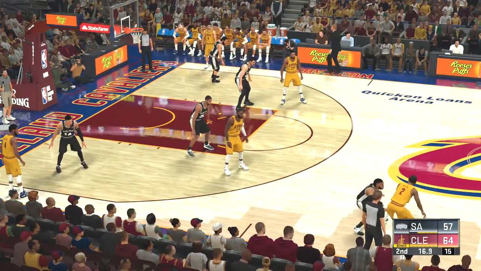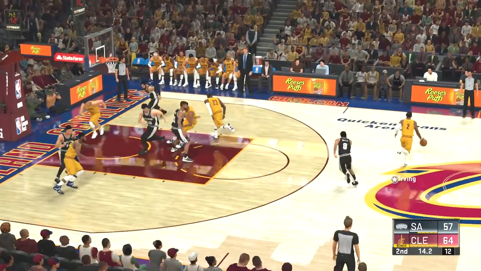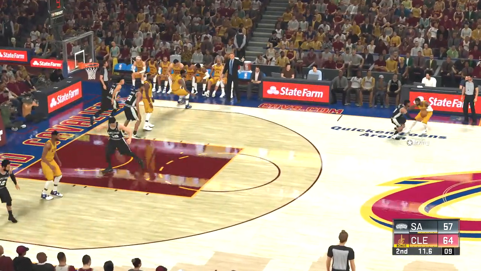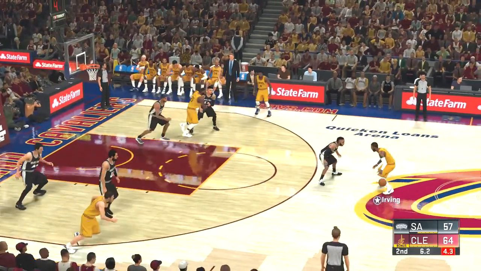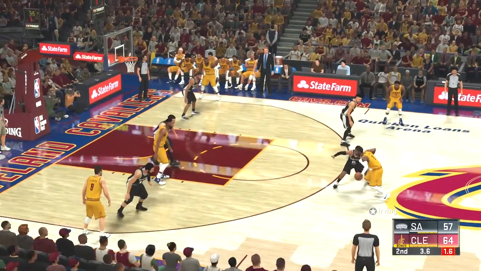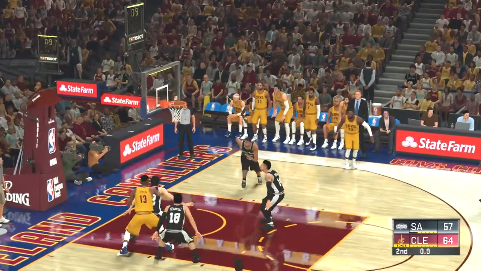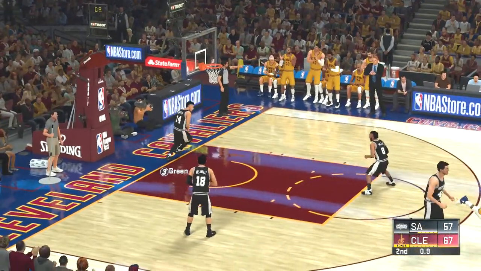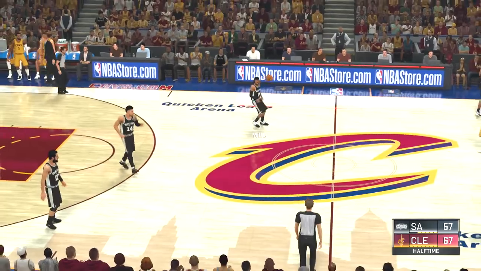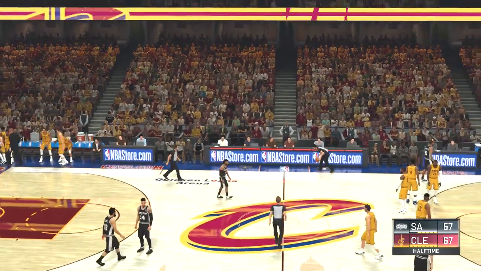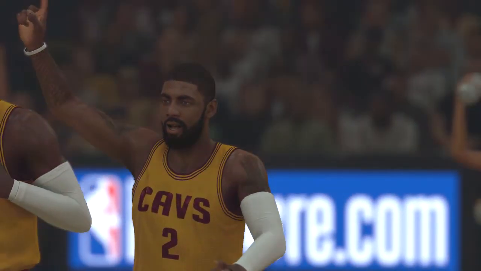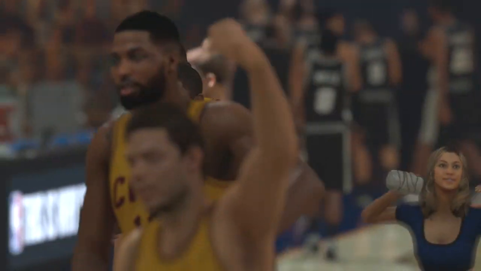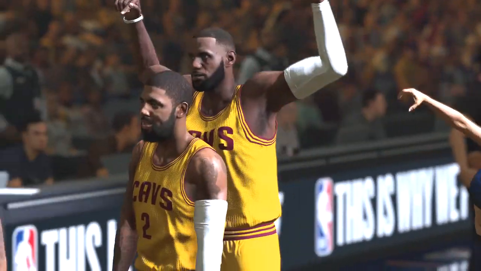Now, here is Irving. He's guarded closely. 11 seconds left in the first half. From past the arc. Gets it to go from beyond the arc. Irving's got a pair of triples in the second now for the Cavs. What a performance for Kyrie Irving. He has been the story for the Cleveland Cavaliers. Going on an absolute rampage, piling in the points. He dictated the pace of the entire quarter. And we've got more NBA action on 2K Sports coming your way after this break.